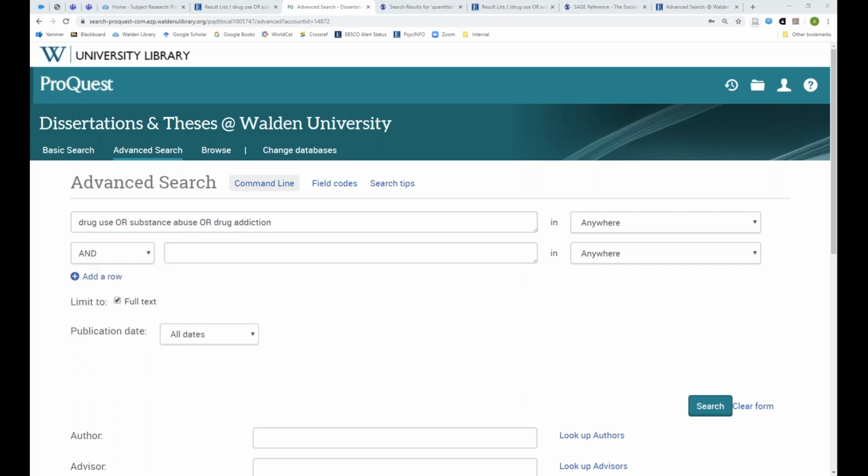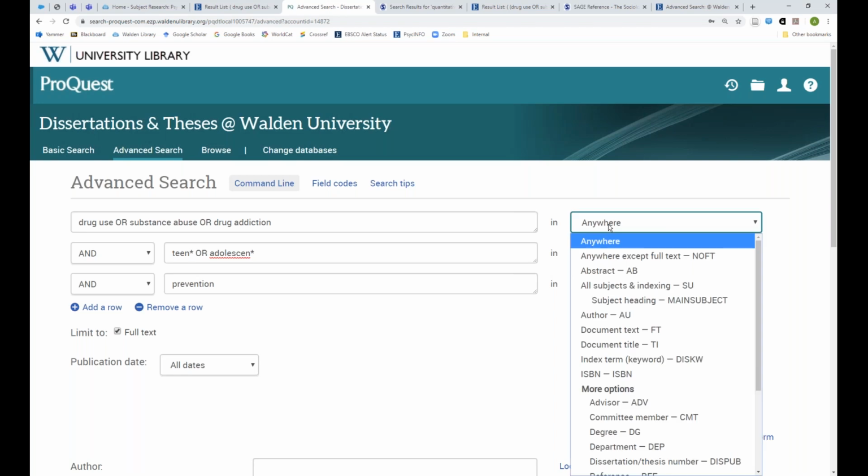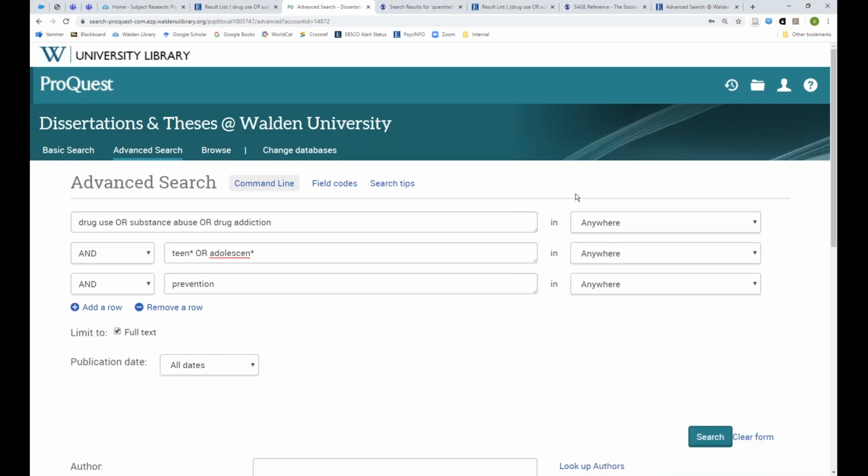So one idea or concept per search box. And we're going to go ahead and click search. Now I just want to point out that in ProQuest databases, so we know this is a ProQuest database, they search not only in the article title, pub, subjects, or abstract, they'll search in the entire article text. So if we get thousands of results, we're probably going to want to pick our most important terms and select anywhere except full text, and that will quickly narrow our results.